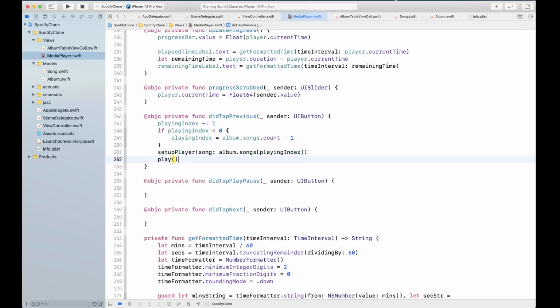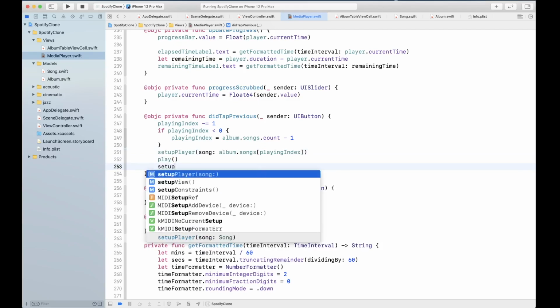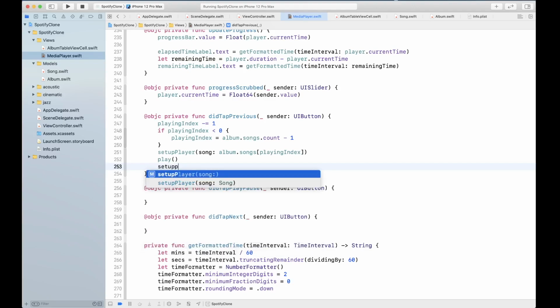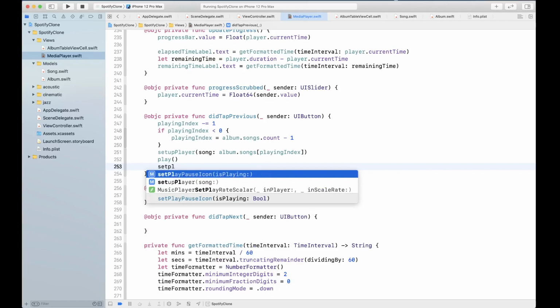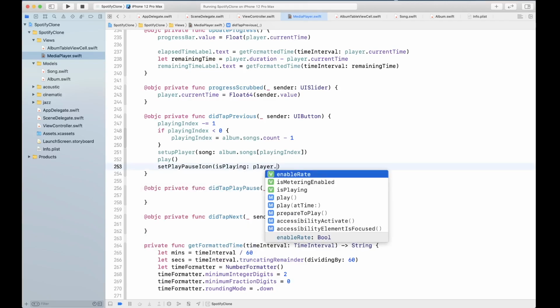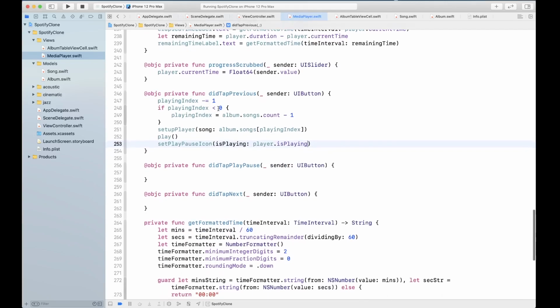We're going to also call the play function, and we're going to set up our play pause. So set play pause player.isPlaying. Okay, so that's going to be our didTapPrevious function.